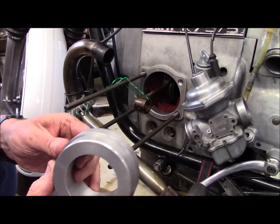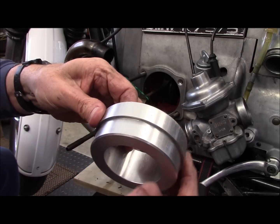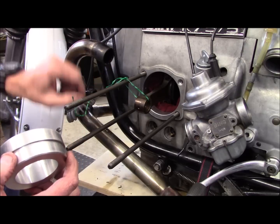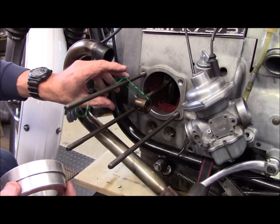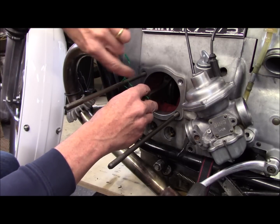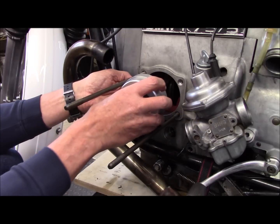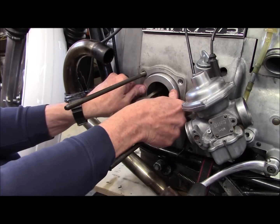I start with the plug that fits into the bore in the engine case. If you look, you'll see one edge here is a little bigger diameter than the other, and it's this bigger-diameter edge that slides into the engine block. One thing I do to protect the connecting rod from falling onto the engine case and nicking it — which will give you oil leaks — is I wrap it with a little bit of green garden wire so it won't bump into the block. I remove that while I hold onto the connecting rod, then take the jig plug, slide it over the rod, fit it into the case, and make sure it goes all the way back.